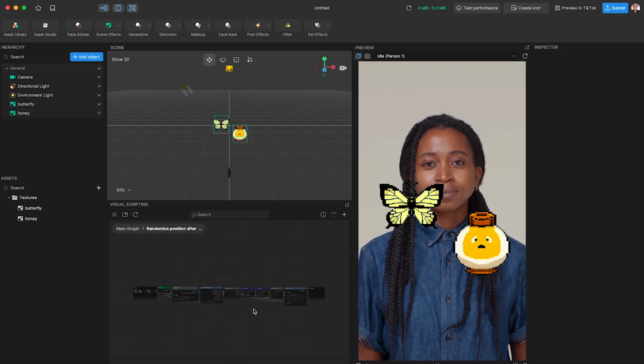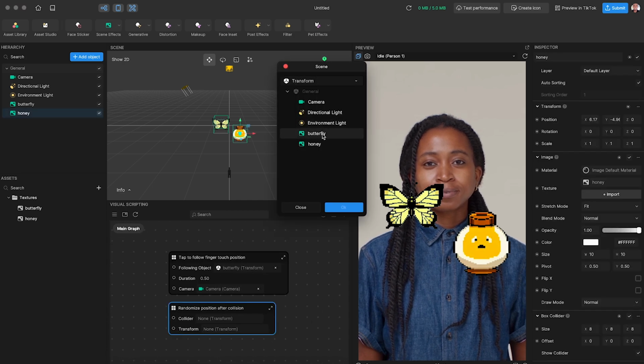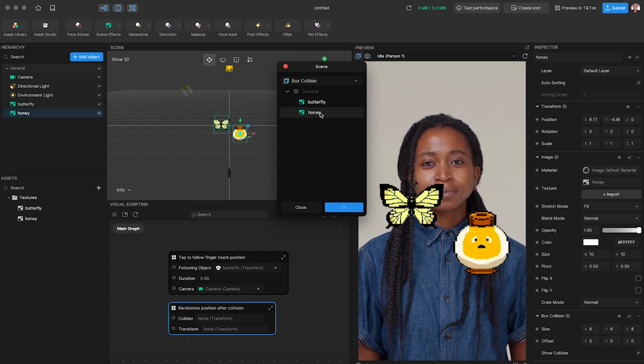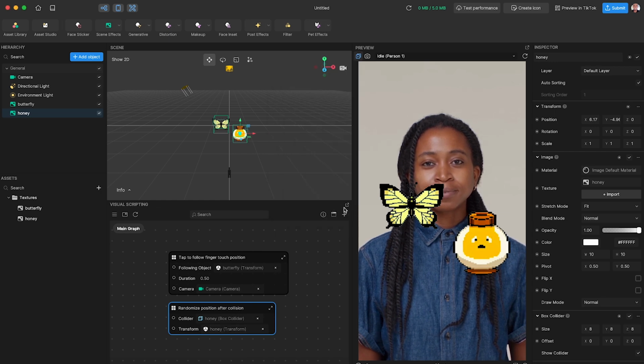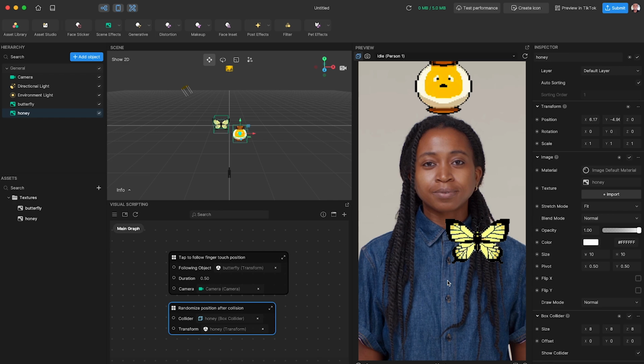You can also click into it and you see these graphs, and you can also play with the parameters if you want some different detailed control of this subgraph. And now we generate it, and then we just drag this honey to this randomized position. Okay, now let's just click on the screen.